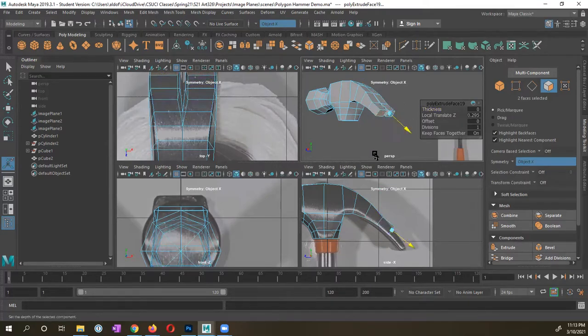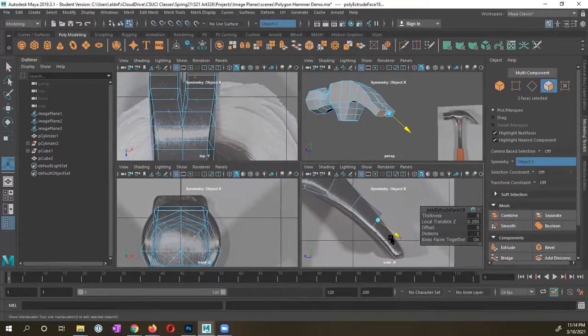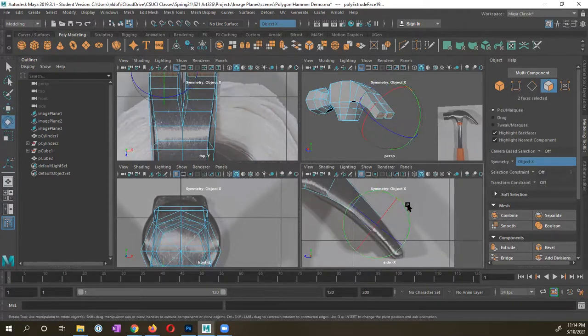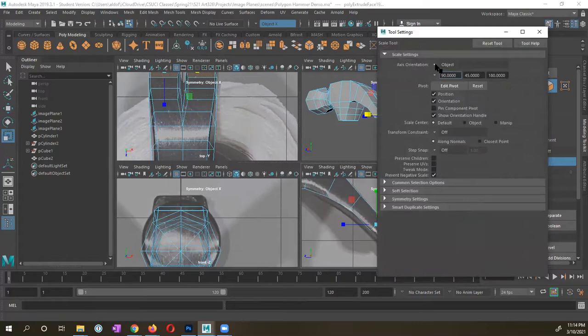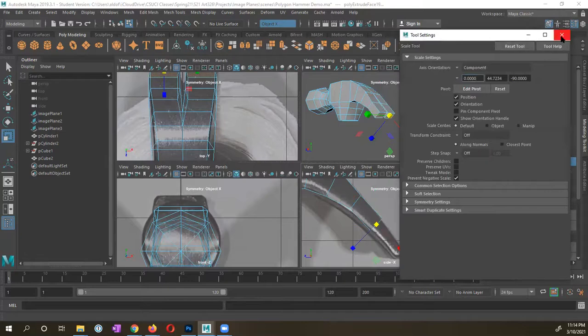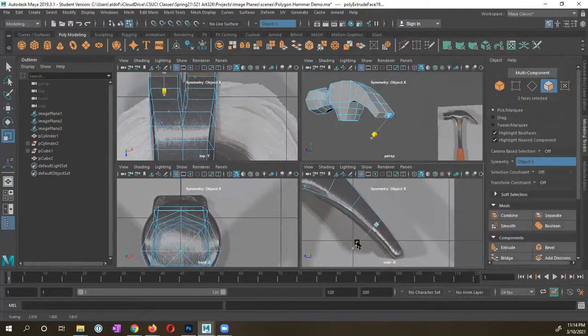I don't get my entire show manipulator unless I switch to it, but that's okay. I can still use the combination of my regular tools. I'm going to switch to my move tool. So I could do this. I'm going to switch to my rotate. I'm going to switch to my scale. Now right here, scale, I want to change this. So I'm going to go back to my options for scale. Instead of object, I'm going to tell this one to be component. So now I'm going to close this window. I'm able to change just that direction.